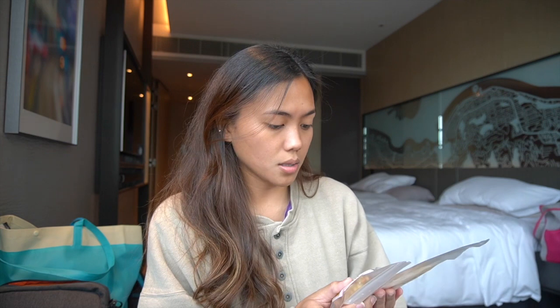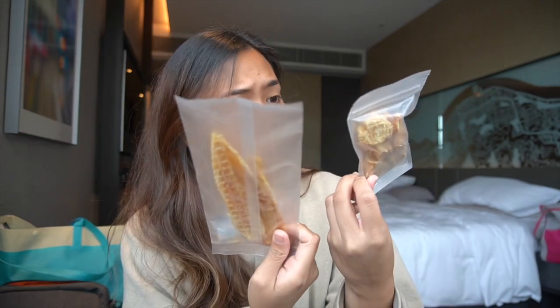And we also got these two treats down at the... Ooh. Shelby! She's currently just barking because there's a cleaning lady in my parents' room and my mom had to close the connecting door. So she's just startled. But anyways, these are the treats that we got here at the hotel for Shelby. This is chicken meat with cheese. And this one is also chicken meat with cheese. The same. I hope she likes it.